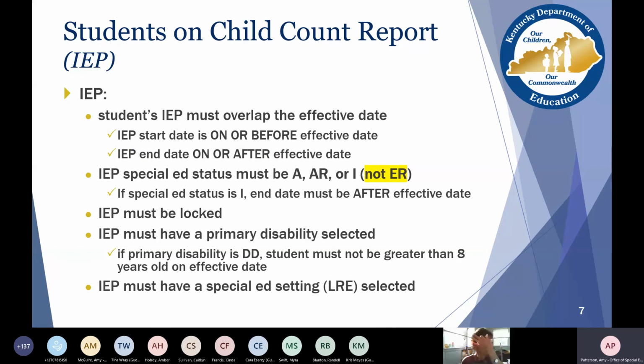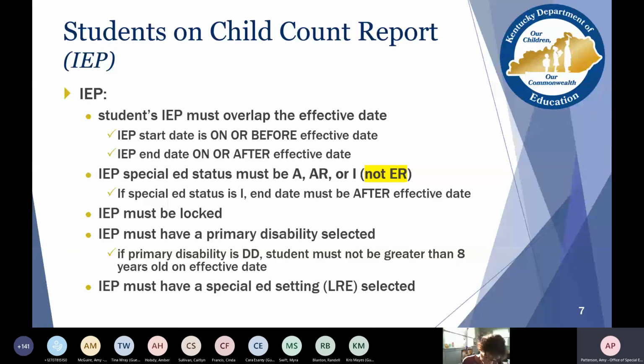Students on the child count report, IEP, these you guys pretty much know. The IEP has to be effective on December 1st, so the dates have to overlap December 1st. The status has to be A, AR, or I. If it's ER, they're not going to show up. And if you need to figure that out, just call me.